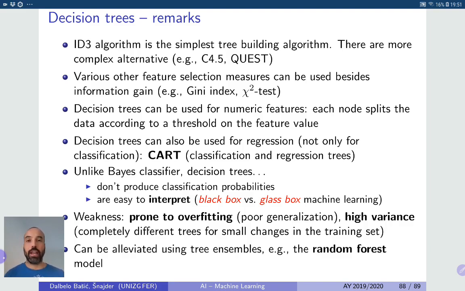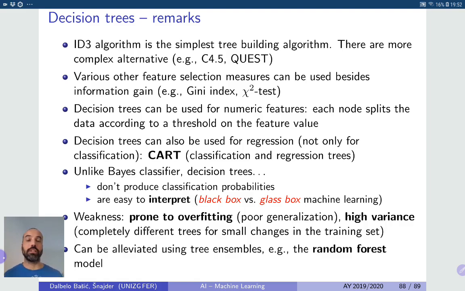Besides the information gain criterion which we looked at, there are also alternatives like the Gini index or the chi-square test, which can be used besides or as a substitute for information gain. It's really hard to say which one works the best. Typically, you would test each of them and see what works the best for your problem.